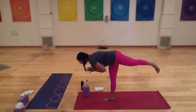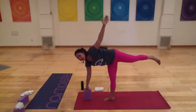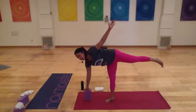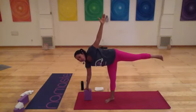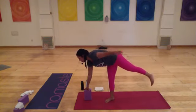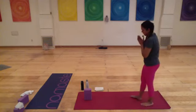And whenever you're ready, if you want to go to a balancing half moon today, place your right fingertips on the block as you open up on that left side for balancing half moon. Breathe. Slowly come out of the pose the opposite way you went in. So challenge yourself here. And we'll do this on the other side.